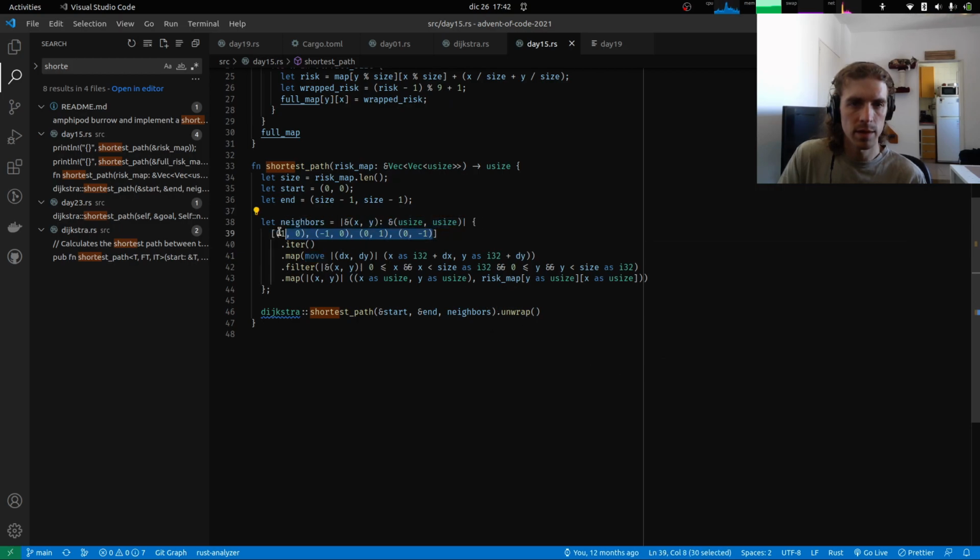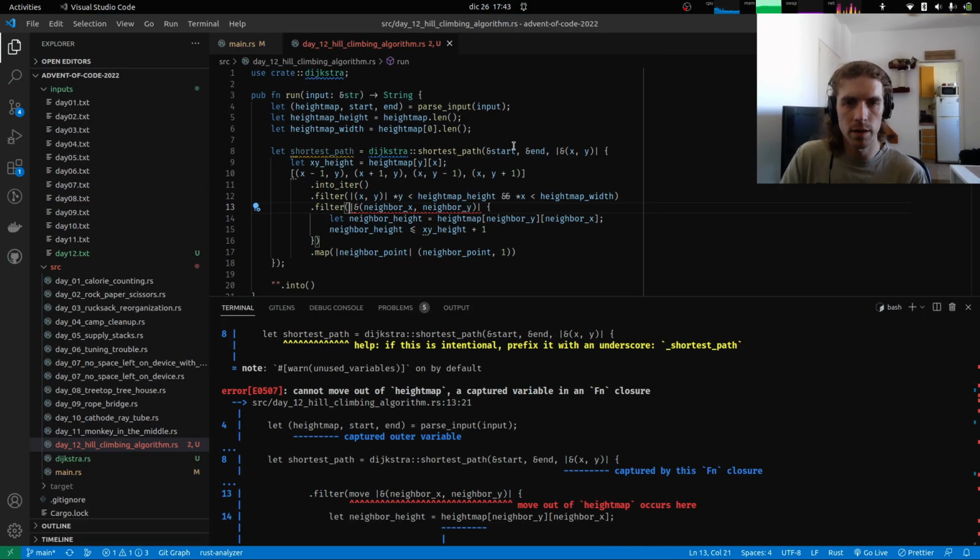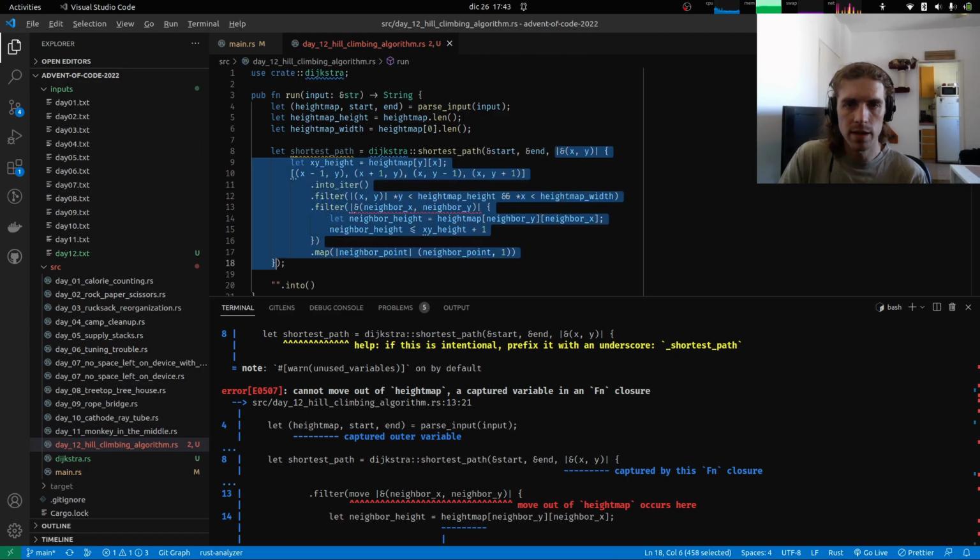Well, it did a very similar thing to what we were doing before, but here it does this transform to signed integers, fine. Then does the bounds checking, fine. Then does the mapping, and maybe we can extract, as it was done here, the closure and make the closure live a bit longer. Maybe that's a good idea, I don't know.